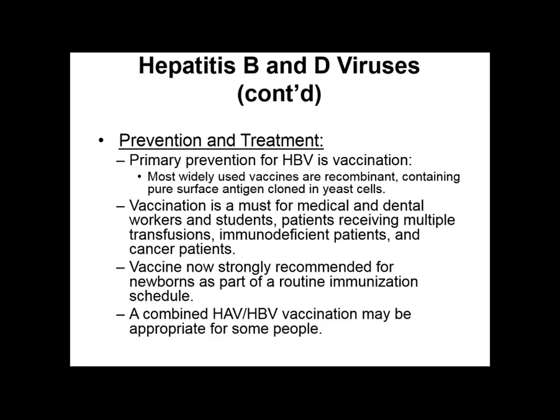Primarily, when we look at the hepatitis B virus, the best method is not to get infected in the first place. So the primary prevention mode is to get vaccinated so that you cannot become infected. Most widely used vaccines are recombinant-based vaccines. By recombinant-based vaccines, what we mean is that this vaccine relies on genetically engineered microbes that secrete a couple of the antigens associated with hepatitis B, and then those antigens are purified and put into a vaccine to be injected. So we're injecting parts of the virus, not the entire virus, when we have that recombinant vaccine.